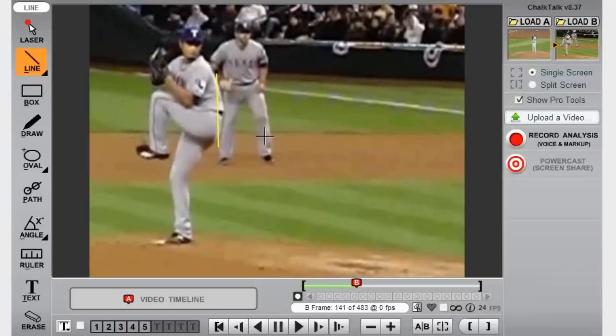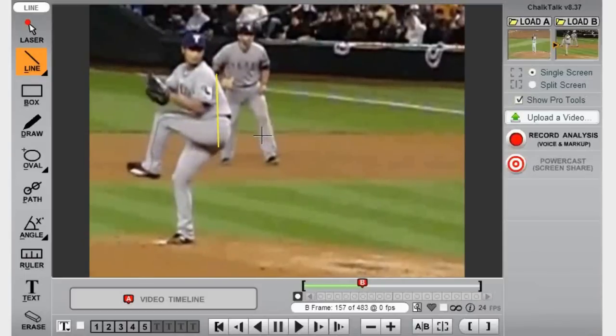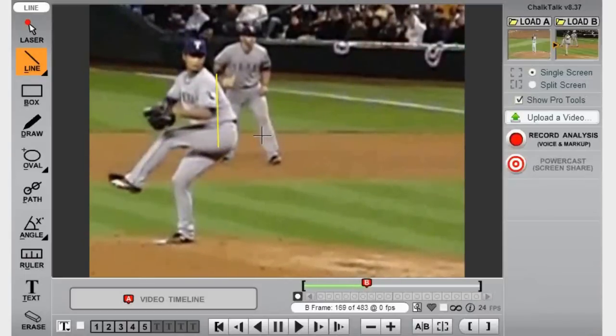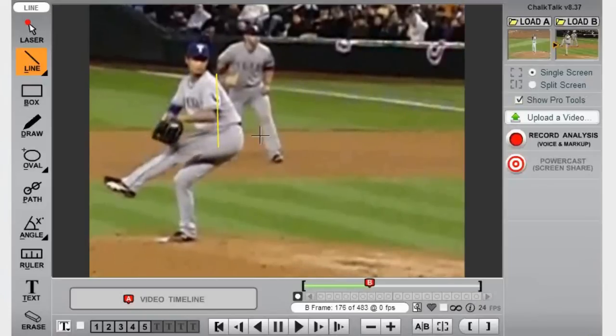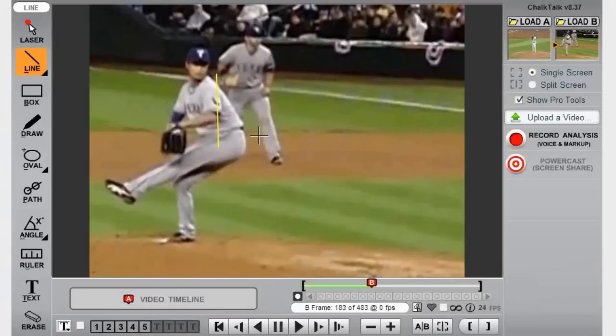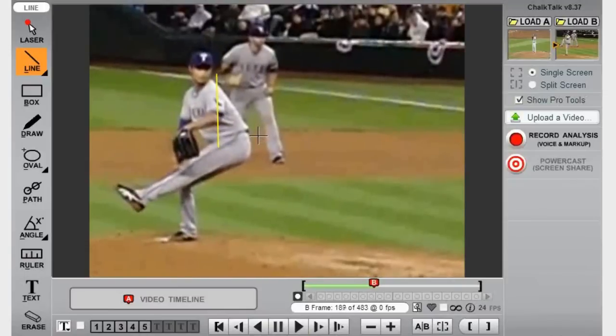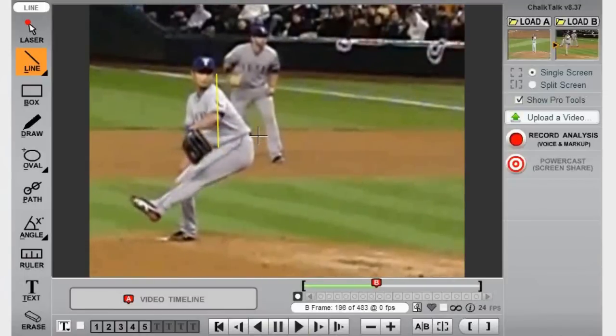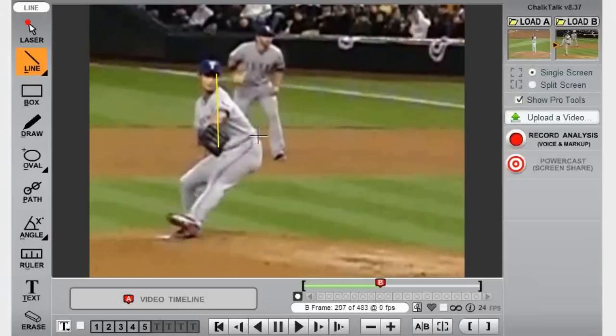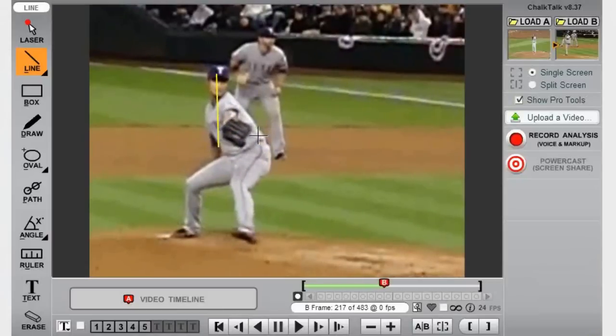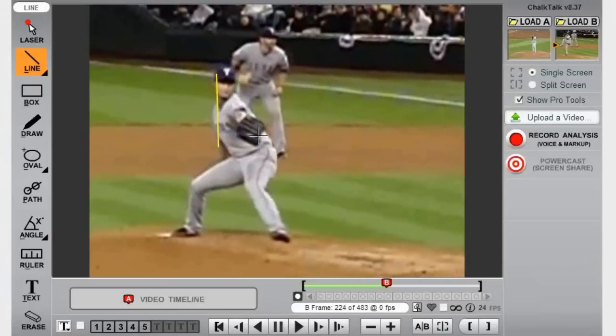So you have to kind of work with what a pitcher's got, and what you'll see is as he is coming out of his leg lift, in this line right there, just showing his front hip, notice how the front hip is moving towards home plate as he's coming out of his stride. So it's dropping the hips while also moving towards home plate. And you'll notice how strong he is with that back leg. It's almost like if there was a chair, if we freeze it right here, if you put a chair or a stool out down towards the mound, it's like he's sitting back into that chair. There's an imaginary chair behind it.